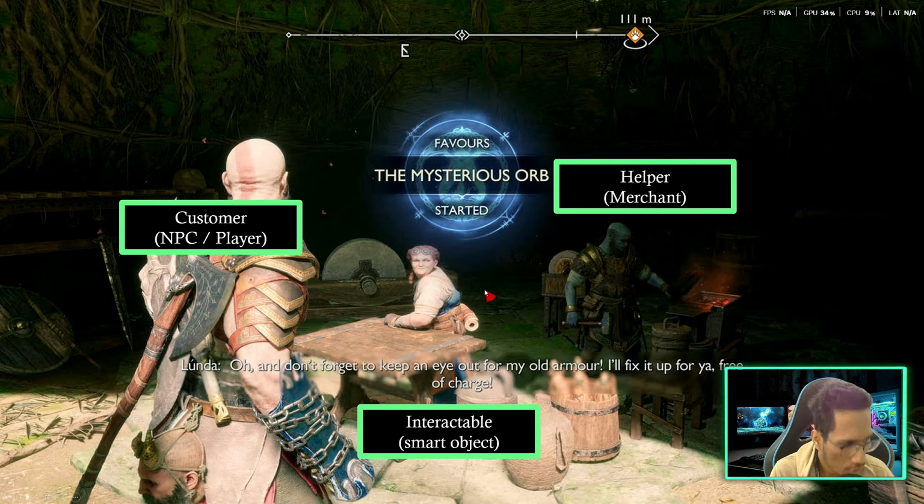Now your shop can have more than one merchant to serve you. If it's a big shop, NPCs can also come. So one merchant is attending one NPC, another merchant is attending you as a player, or attending some different NPC. So the idea is one shop can have many merchants and it can have slots for many NPCs, customers or players.